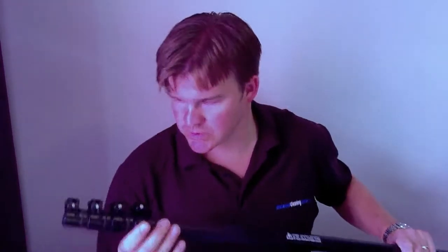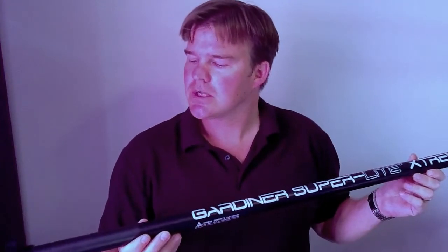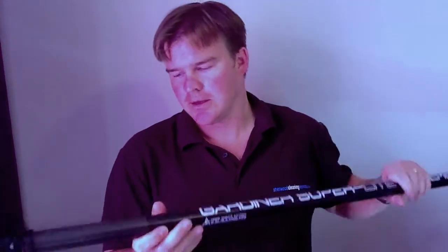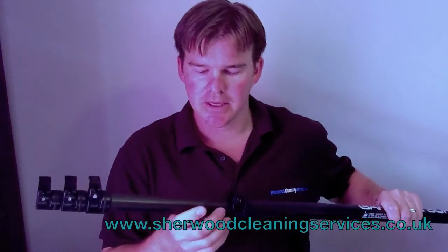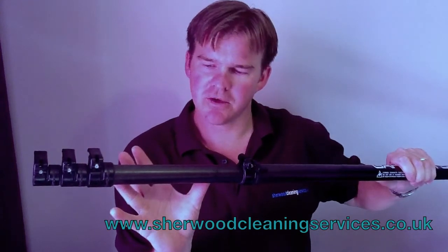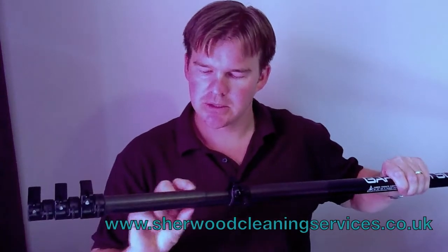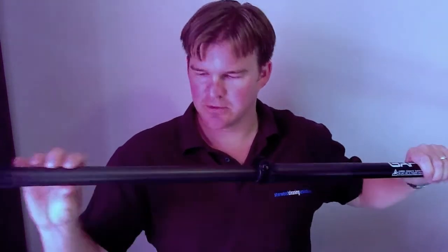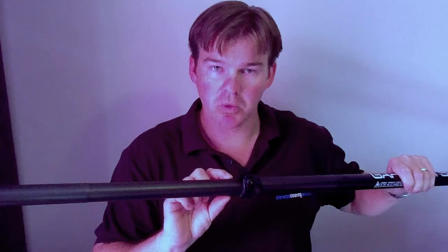Now, just to explain how I think that Gardener have made these poles so light and so rigid, it's not only that they've used high modulus carbon fibre, but they've done something that I think will be a deal breaker to many people. It just depends how much you like the lightness and the rigidity. The very ends of the poles, about the top 4 or 5 inches and the bottom 4 or 5 inches of each section, have a slightly thicker diameter, but what they've actually done is shave off thickness throughout the bulk of the section.